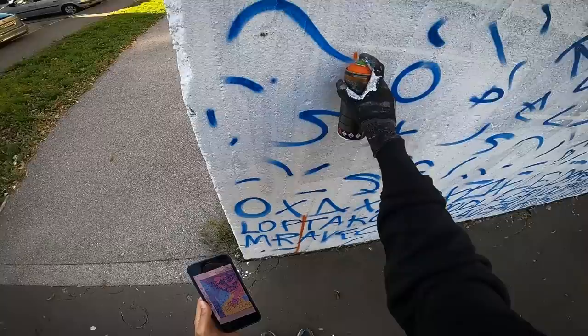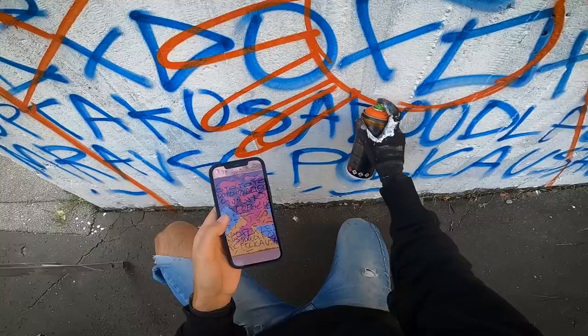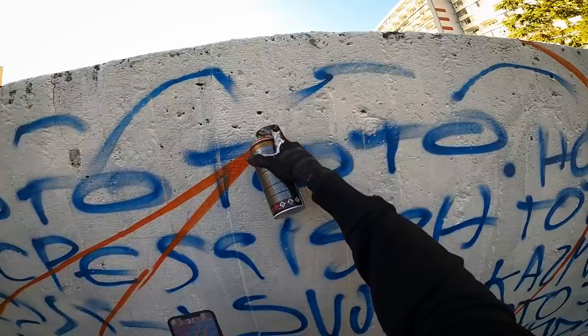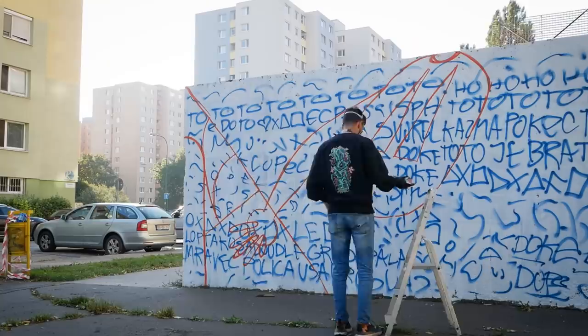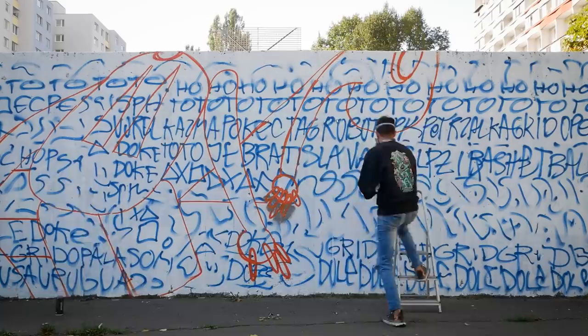Regarding the design of this wall, guys told me that I have to keep up with the color combination that they used on the court. And other than that, I can do whatever I want. Well, I was thinking about creating a classic graffiti piece, but then I saw their design and I realized that it wouldn't fit at all. So instead, I tried to use sort of the same style as they used, the same shapes, the same philosophy. But also, I didn't want to just paint shapes. I wanted the wall to have something to do with basketball. And that was basically my thinking during the creation of this design.